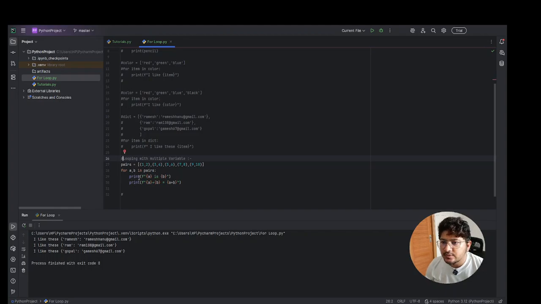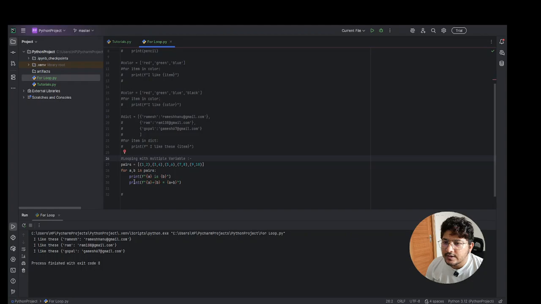Okay, now for the rest of the things we were iterating over a list using one iterator. Now we have two iterators, A and B, for A and B in pairs. One iterates over the first element of each tuple, and the second iterator will iterate over the second item of a tuple, 2, 4, 6, 8.